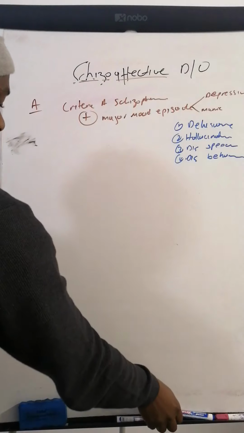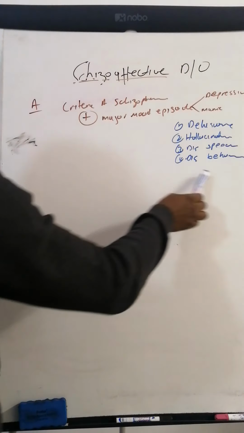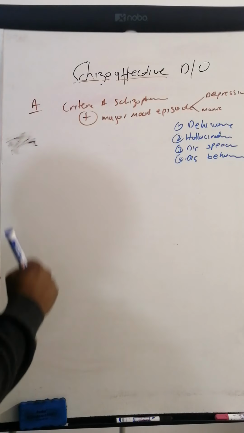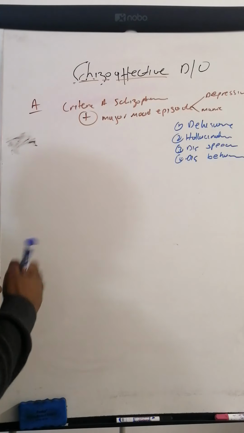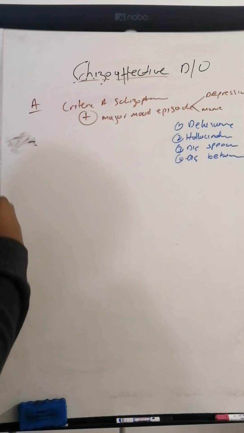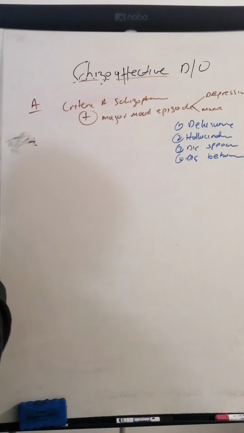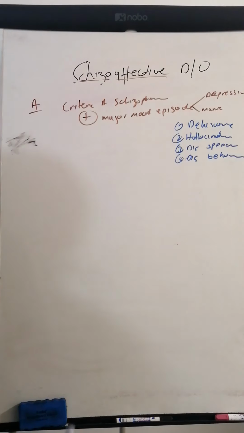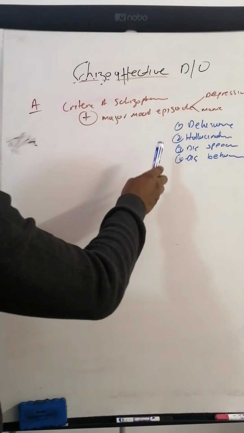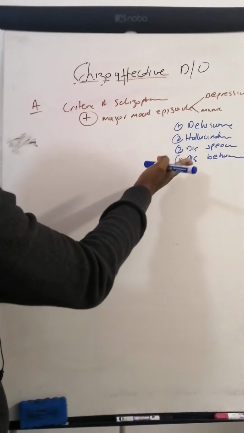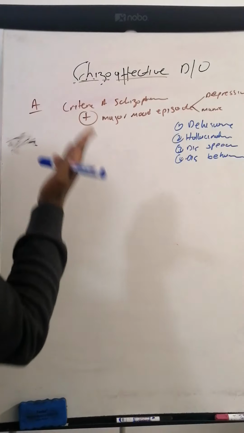Now we are told that in schizophrenia you need these symptoms. It can be 1, it can be 2, but strictly when you talk about schizophrenia, you need a minimum of 2 of these symptoms. By definition you should be having 2 of these symptoms to say that this is schizophrenia.